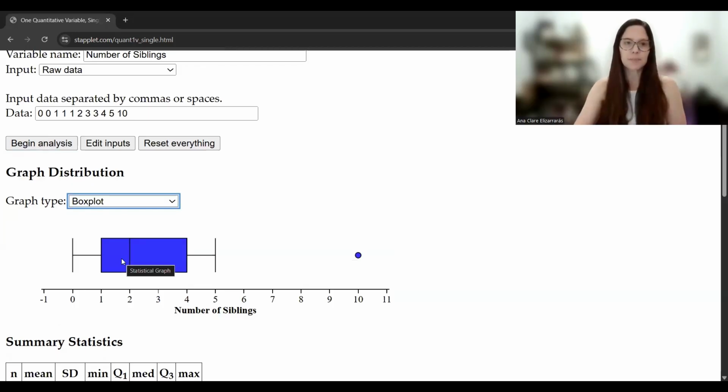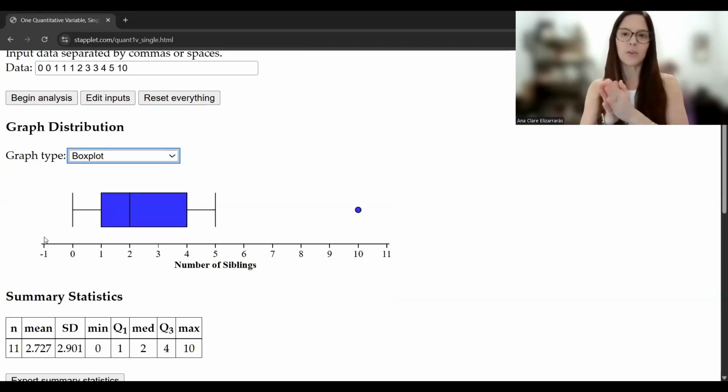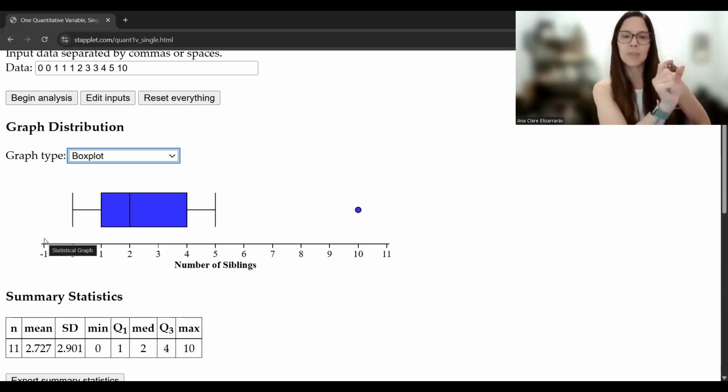And if you notice, I have a dot on my graph. So if you watch that video, you know that this dot represents an outlier. And the outlier is found by taking 1.5 times the interquartile range, added to the third quartile, or subtracted from the first quartile. But the box plot on this program automatically demonstrates for me that this is an outlier by making it a modified box plot. And the difference between a modified box plot and a skeletal box plot is the modified box plot shows you that there's an outlier, and then the whisker to the right goes to the next highest value.